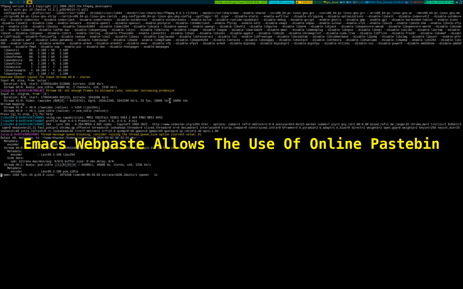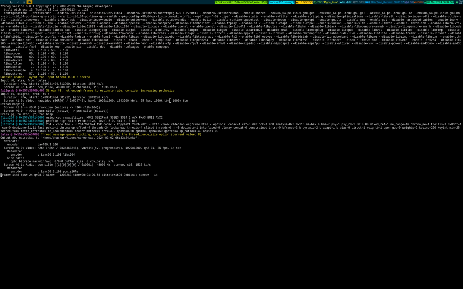Likewise, I discovered recently that you can do the same from inside Emacs. There is a package somebody wrote. It is called Webpaste. Once you install that package inside Emacs, you can do so easily. Let me give you a little demonstration of how it could be done.